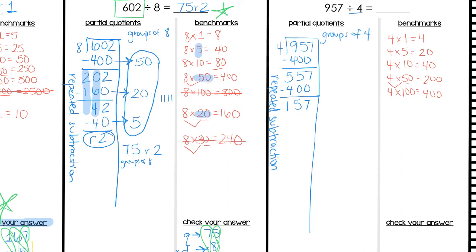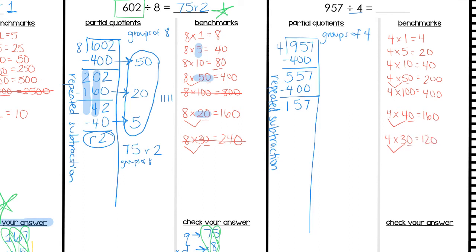So I suggest that we come over here and try multiplying 4 times another number. I'm going to try 40 since 157 isn't that far away from 200. So 4 times 4 is 16, and then a 0 in the ones place. Ooh, 160 is just a tiny bit too big. So let's try 30. 4 times 30 is, well, 4 times 3 is 12, and then a 0 in the ones place.